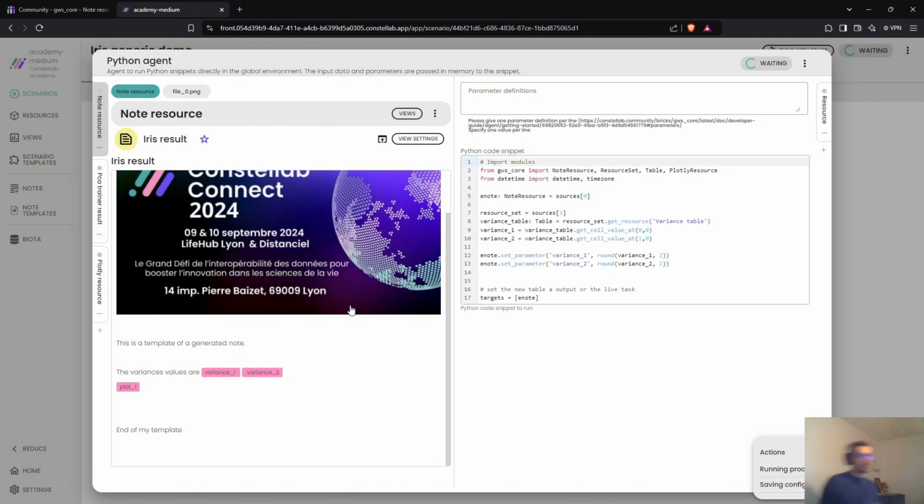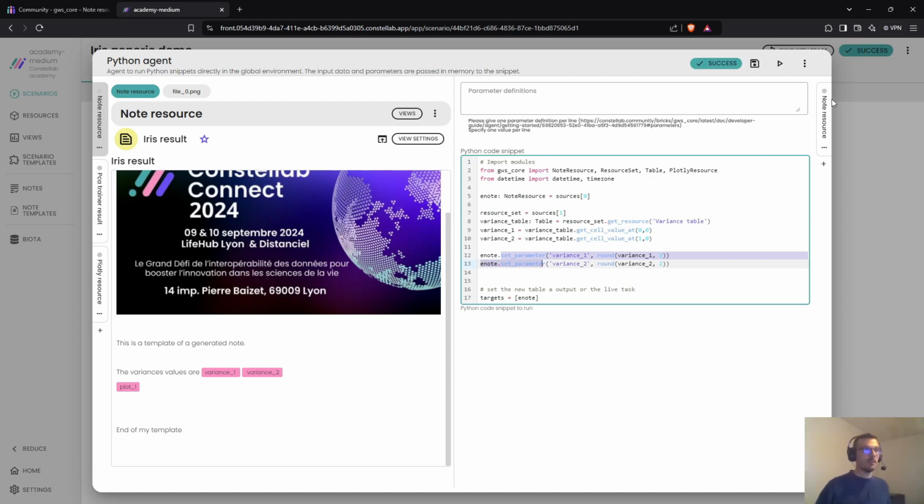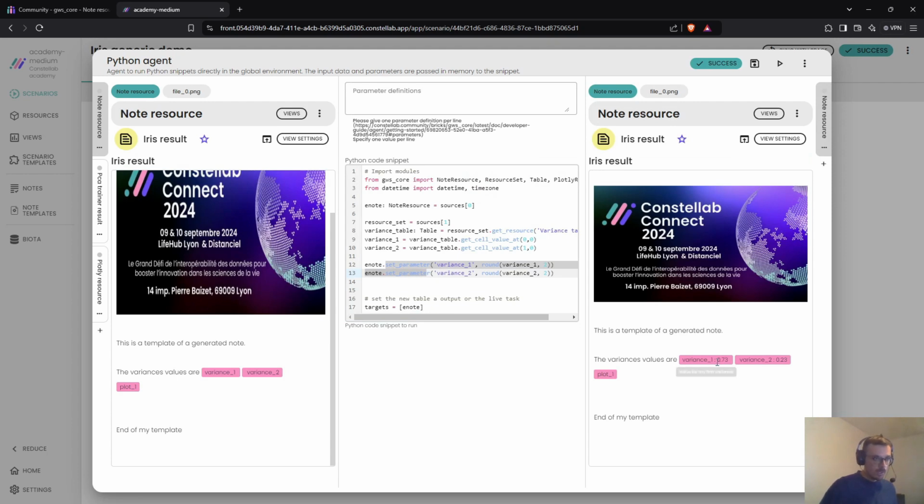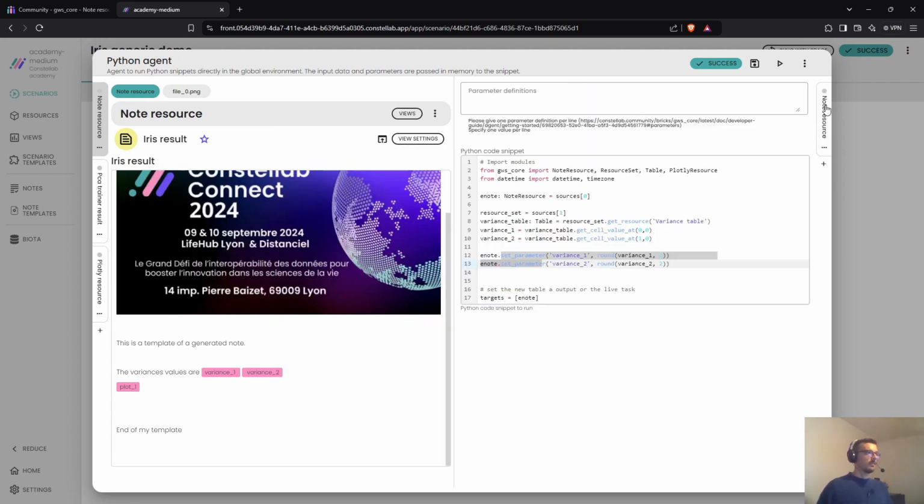I don't have to worry about modifying the resource that is in input and setting as output, because the system copies it and it won't change the input. So don't worry, you can directly call methods on your input and there will not be a problem. So okay, I have a success, so I can check up, and yeah, I've got my value here that I replaced. Nice.